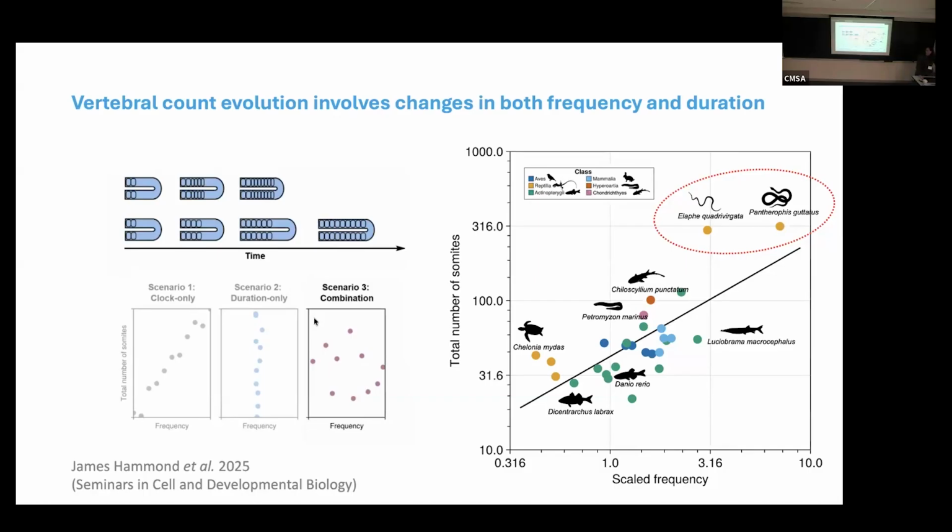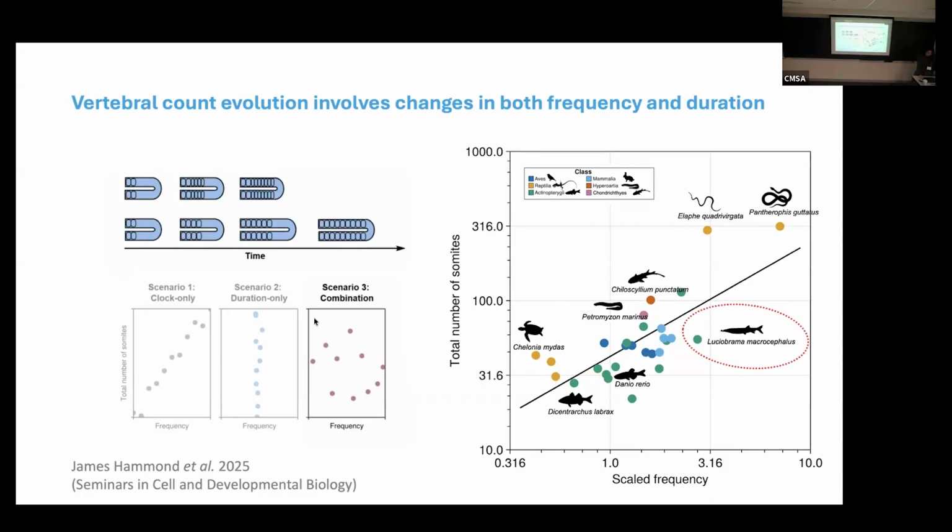And sorry, I use somites and vertebrae a little bit interchangeably, which perhaps I shouldn't, but there we are. We also see for some predatory fishes, such as the European sea bass here, that they make very few vertebrae despite having elongated their axis. This tells us that increasing vertebrae is not the only strategy, because we tend to associate an increase in vertebrae with an increase in the aspect ratio of the animal. They can also elongate the vertebrae themselves afterwards, perhaps selecting for a stiffer body to swim faster. But not all fish do that.